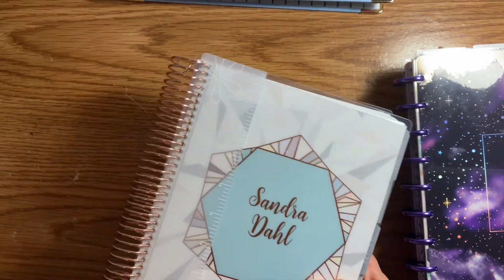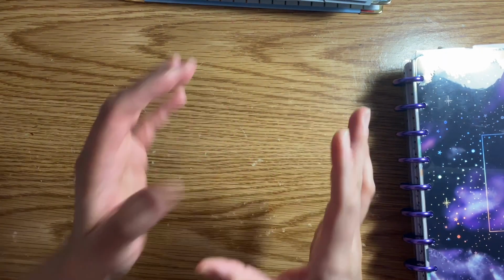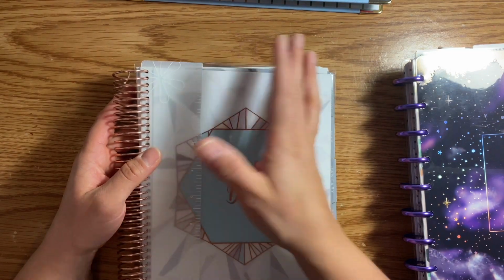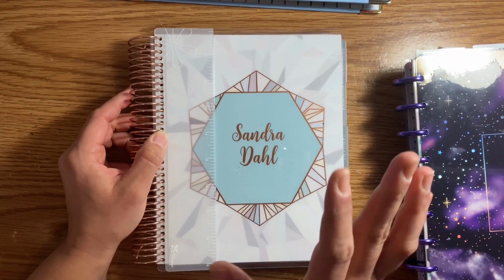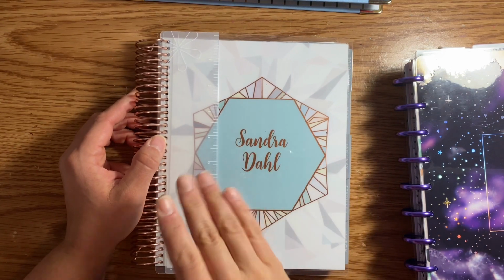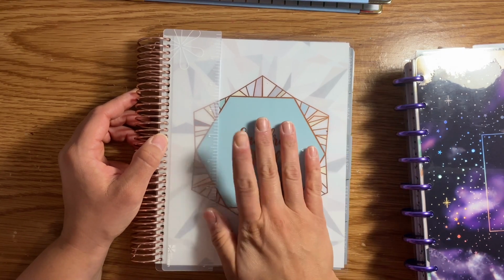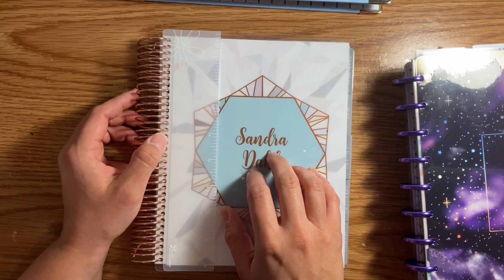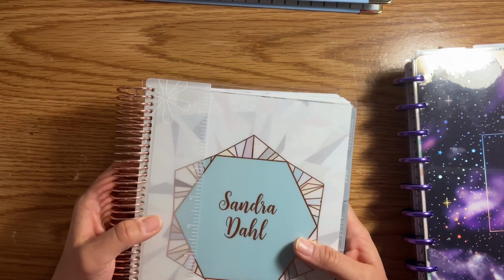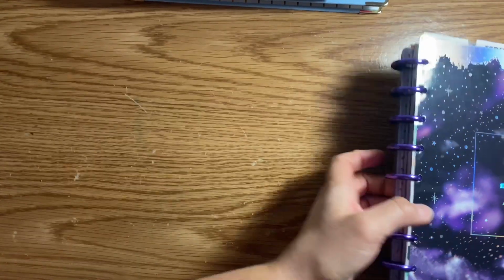So next, the next step in my process after I've checked my Erin Condren, so sometimes, and this is actually what happens, from my Cultivate What Matters, sometimes I'll move stuff directly into my Happy Planner. So in this one, when I am filming Wednesday or Thursday for the week, like the next week, there are things that I'll write down in here that I'll sometimes forget, and there are things that will change, but for the most part, there are some things in here that I won't always remember to add to my other planners. So I always check this one first, and if there's anything I need to add, it goes straight into my bullet journal. So now moving on to my Happy Planner.